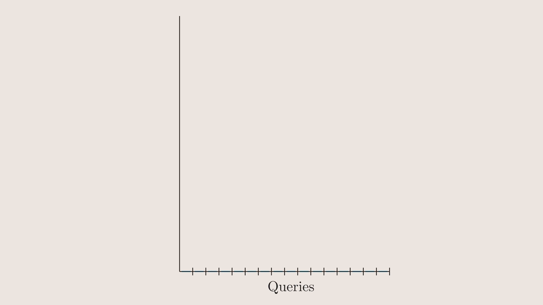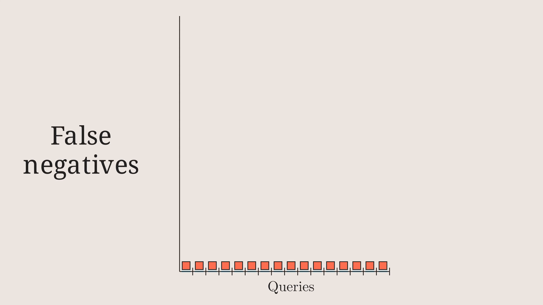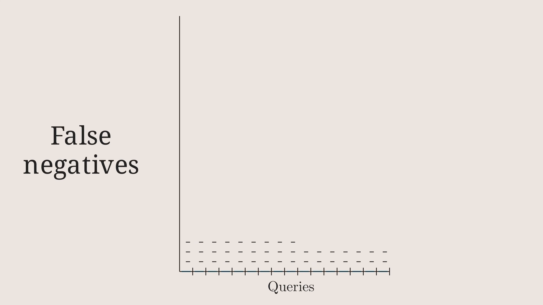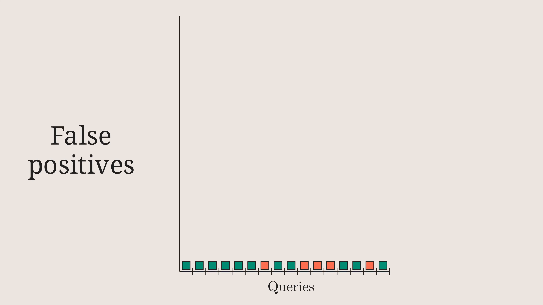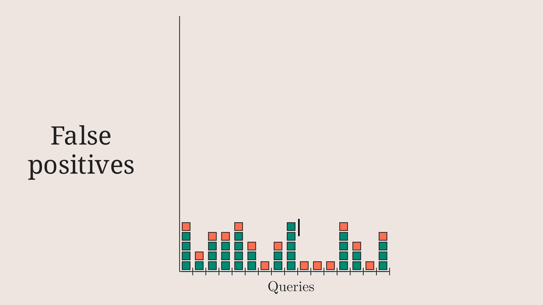Let's ease into it with some simple cases. Suppose we had an unreliable oracle that sometimes gives false negatives — whenever we give it invalid padding it gives a correct answer, but sometimes it mistakenly tells us valid padding is invalid. We'll scan through all candidate byte values, sending each to the oracle and recording responses, stopping when we get a positive. With a perfect oracle this happens on the first run. Since this oracle can give false negatives, we may need several passes — but this is trivial, and we find our result on the third pass. Our second simple case is an oracle that only gives false positives. Each scan reduces the number of candidates until eventually we're left with just one.